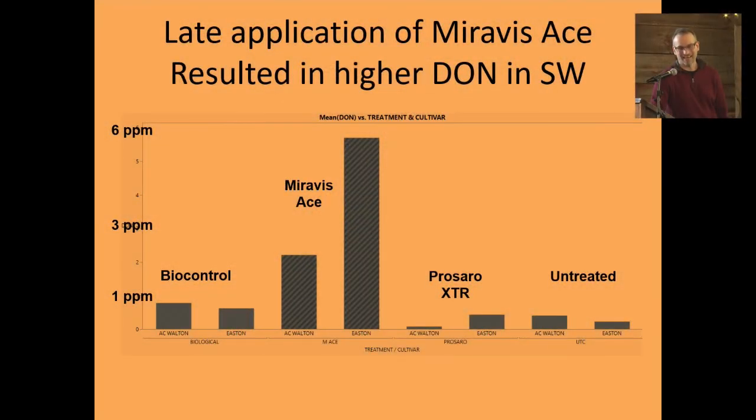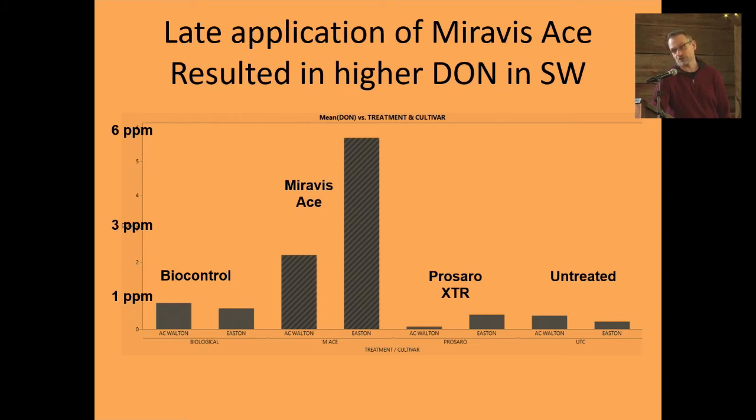Yeah, a negative effect. And it's a very significant negative effect versus every other treatment. So how can you explain not doing the job as opposed to doing a bad job? With one trial, I can't draw many conclusions from it. We're definitely going to keep spraying Miravis in trials in the future and see if there's a trend. And we're going to look at throwing on some late applications and seeing if that has an effect. But we need to look into this a little further.